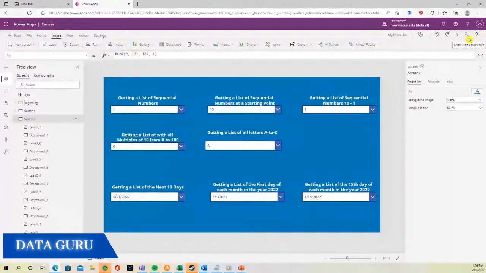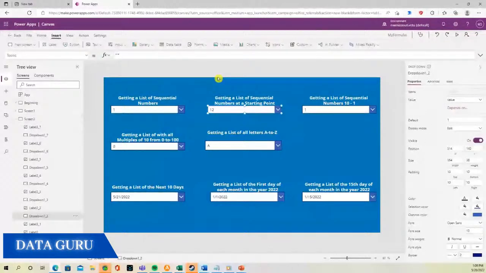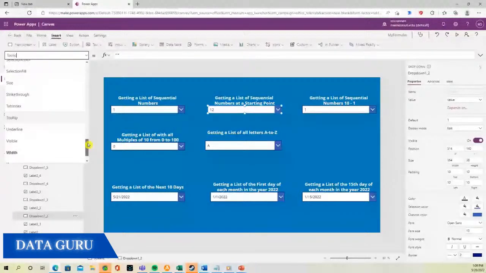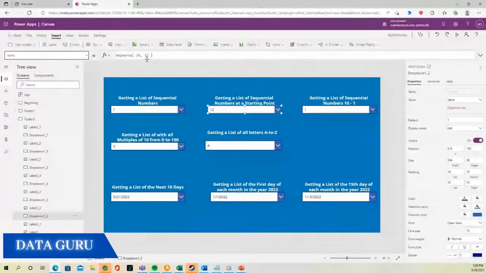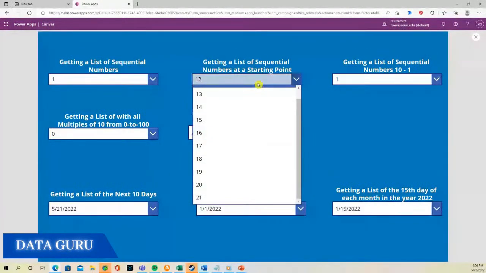The next one is getting a list of sequential numbers at a starting point. So I'm starting at 12, and I want 10 numbers after 12. So I'm starting at 12, and it ends at 21.